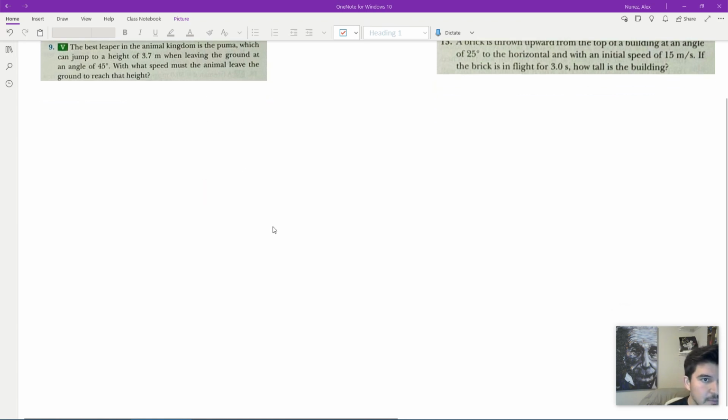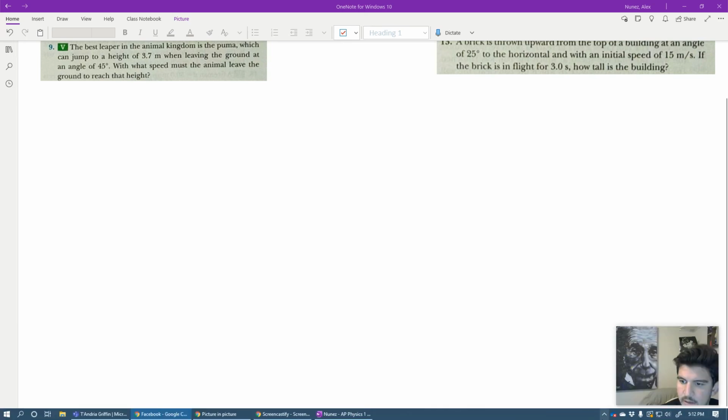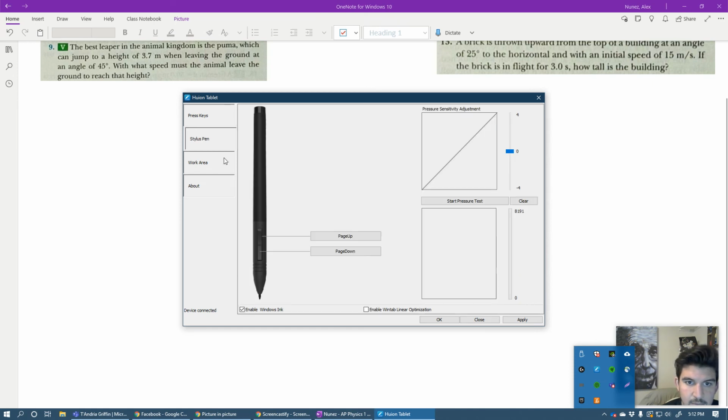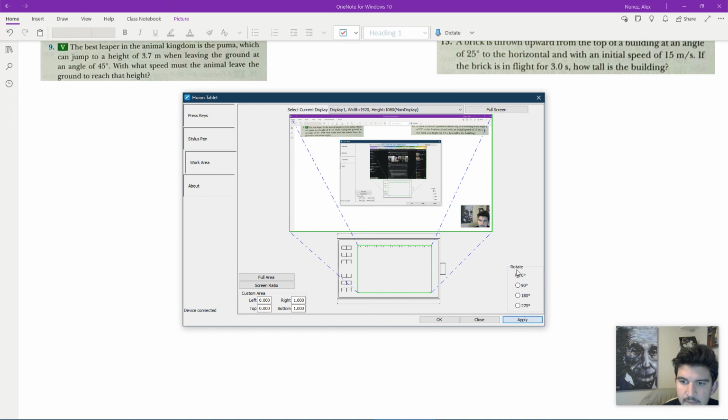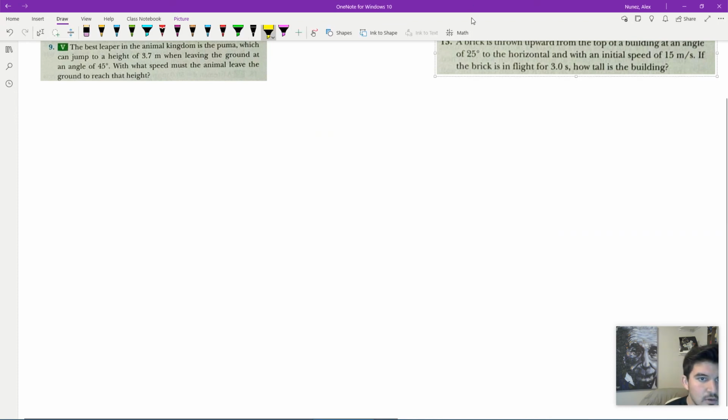So let's start by drawing a picture, and I am by no means an artist, so please don't judge my abilities to draw a puma. Give me 1 second while I switch my pen. Okay. So here's our very terrible drawing of a puma. There's its ear and its eye and its mouth, body, legs, whatever. Here's a puma. So it is leaping at an angle, and it is making an angle of 45 degrees, okay?